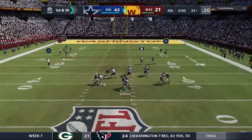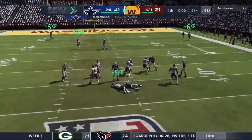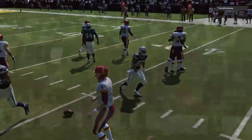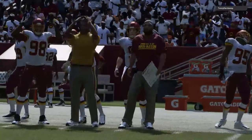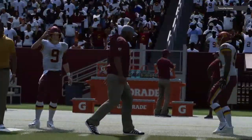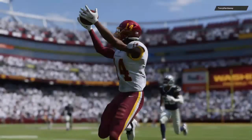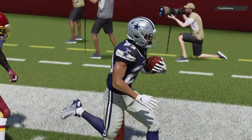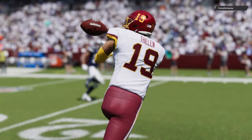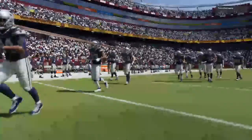One last throw here for Stafford. And down he goes. They sack him back right around the 41-yard line. 42. A big offensive explosion helped leading them to victory. And the defensive guys, they're just saying, hey, put those points up every week. We'll just keep winning. They will gratefully accept them, won't they? It makes their job that much easier when they're scoring that many points. Allows them to play with a totally different style and a different flow.